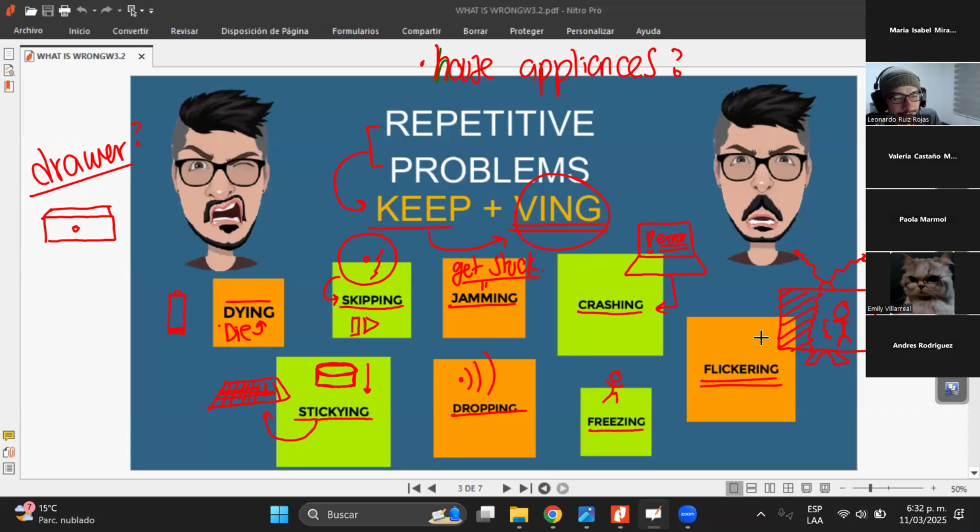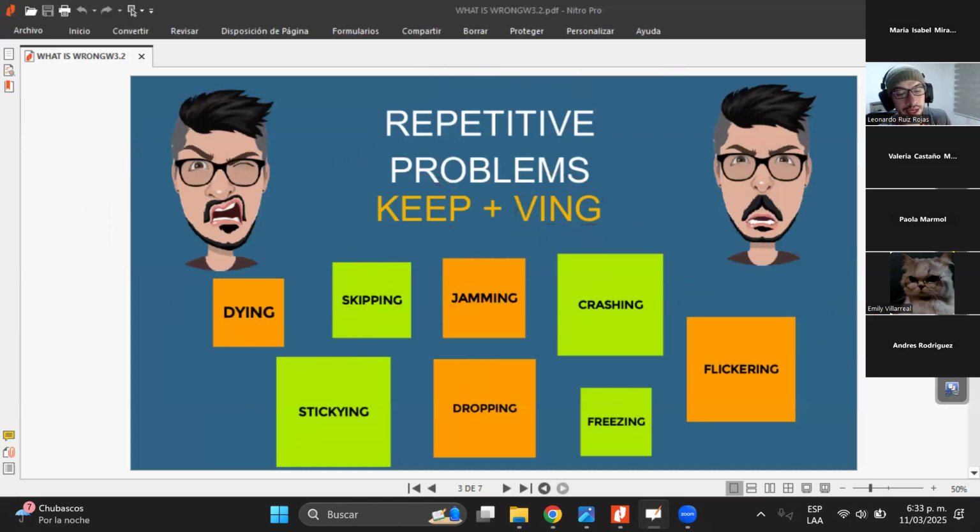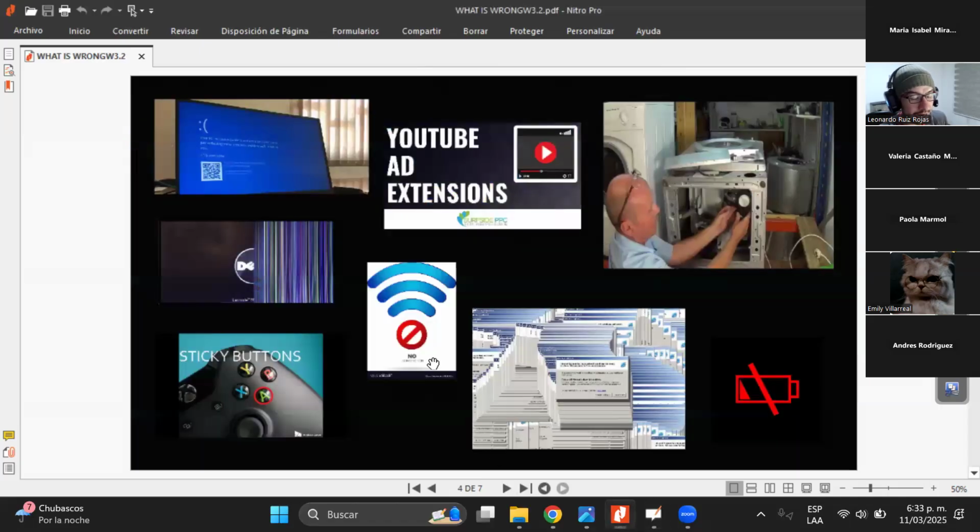Okay, ready? Guys, questions on this vocabulary, or what do you think? How do you feel with that? Everything is clear. Clear, thank you, teacher. Okay, very good, excellent, right? So in this case, the idea, of course, is that we usually use it with keep because it's a problem that keeps happening, right? So let's go to the next part and then you tell me what is the problem. According to what we saw, what are the problems described on those images?